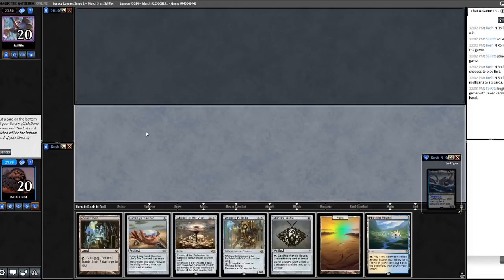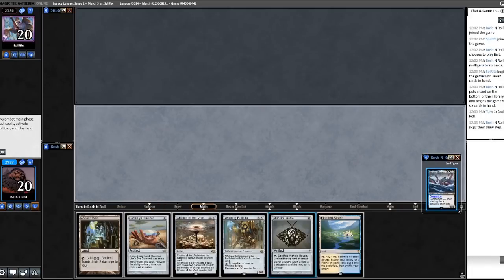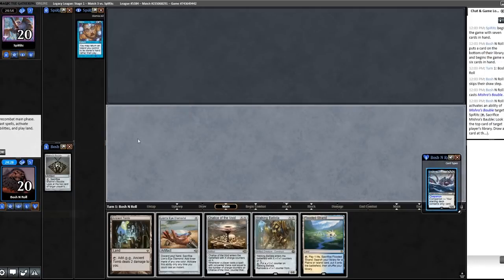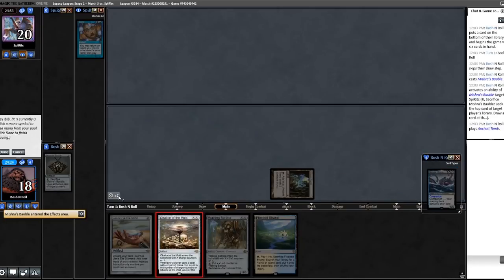I think I send Planes to the bottom. Flooded Strand can just get the Planes back if I want it. So I want to see what they're up to before I decide if I'm going to Chalice, or what I'm going to Chalice on. Alright, they're a Daze deck, so Chalice on 1 seems like a good bet.